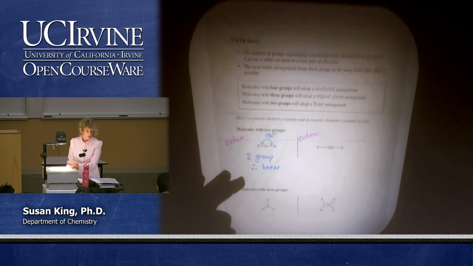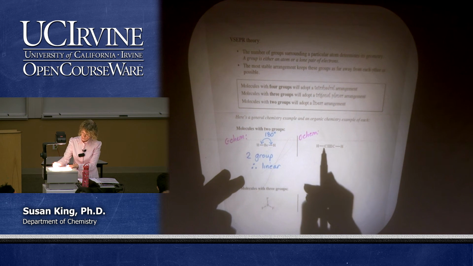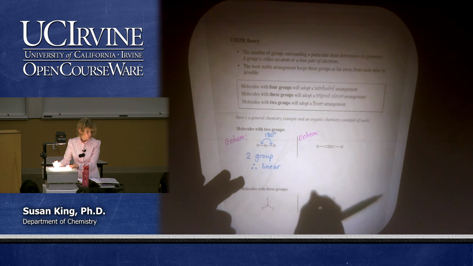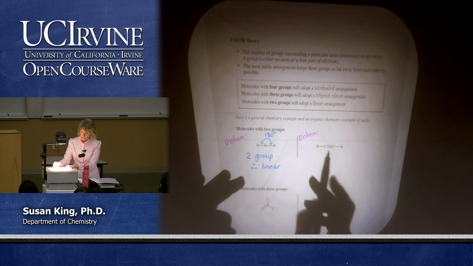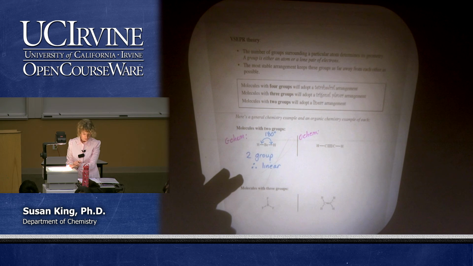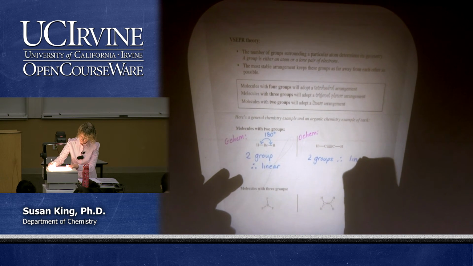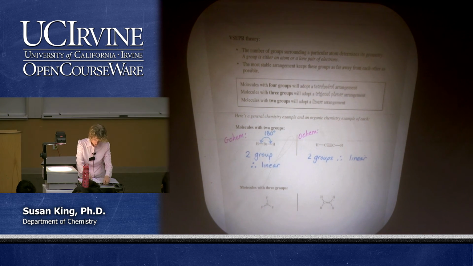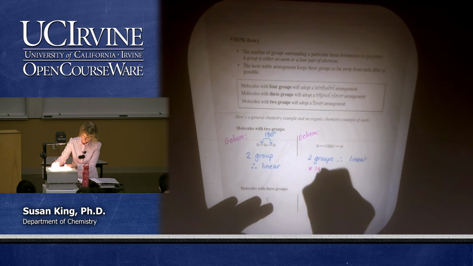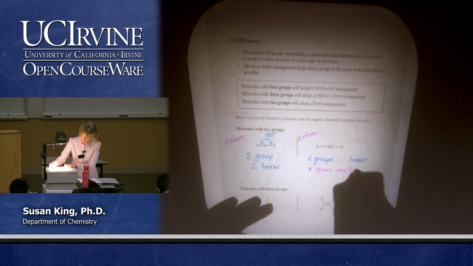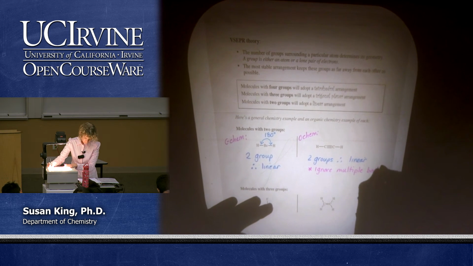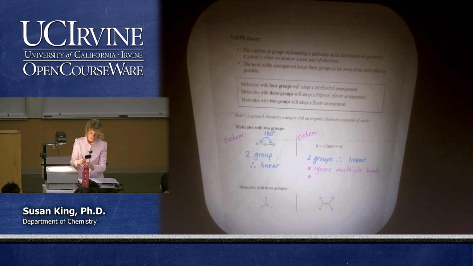Here's an Ochem example, because we don't really ever use beryllium in our class. We have a carbon here that has 2 groups around it. The triple bond counts as 1 group, because those bonds occupy the same space. So we're looking for atoms and lone pairs of electrons. Don't count the bonds and be thrown off by that. This carbon is bonded to 2 atoms. It doesn't have any lone pairs. So 2 groups. Therefore linear. We are ignoring multiple bonds, and we're going to count only atoms and lone pairs.